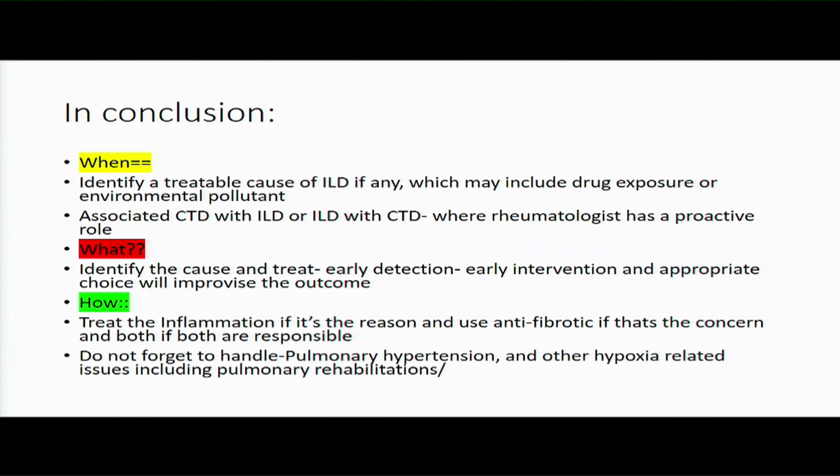And how to treat: the basic fundamental of any of these autoimmune diseases is to use immune modulators and immunosuppressives as effectively as possible to bring down the inflammatory process that's happening, so that you can reduce the extent of the fibrosis and damage to the lungs. But at the same time, as rheumatologists, more often we focus on immunosuppressants, forgetting that the patient will have pulmonary hypertension and other problems related to it. Do not forget to treat and handle the pulmonary hypertension simultaneously, where you can take the help of a cardiovascular colleague, if required.